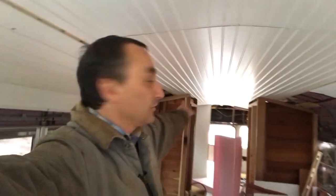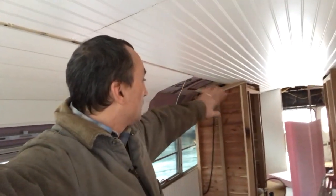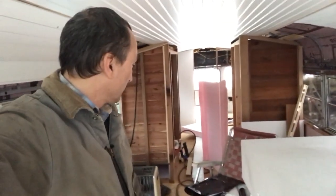I think we're going to try to finish up boards on this side right in here, and then into the bedroom. Basically finish this side. So I got the boards on the floor here. I got to get out of the way anyways. So we're going to be working on that, and I can cut those right here in the bus and not have to go back and forth to the wood shop or anything like that.